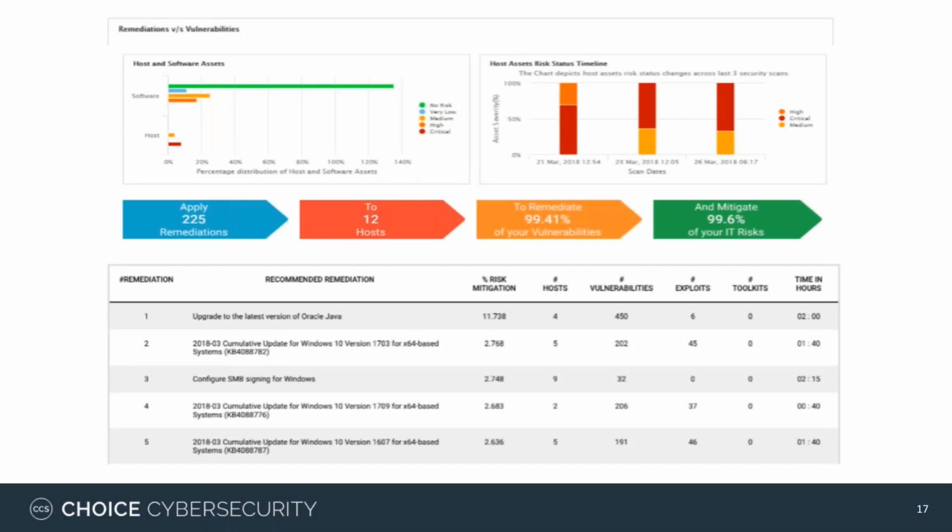Now in this report, it's showing you that there's 225 remediations on 12 devices, and if you do that, you'll reduce your risk by 99.6%. Then it shows you exactly how to remediate it. Now, this is a big challenge. When we get reports like some of these passive scans, you might get 21 scans and have to read them for 3 hours to pull out the top 10 things. It doesn't let us know what the top remediations are, where the active scan is a much more robust scanner, and it'll show us the top scans, and if we fix those remediations, how much will reduce our risk by.